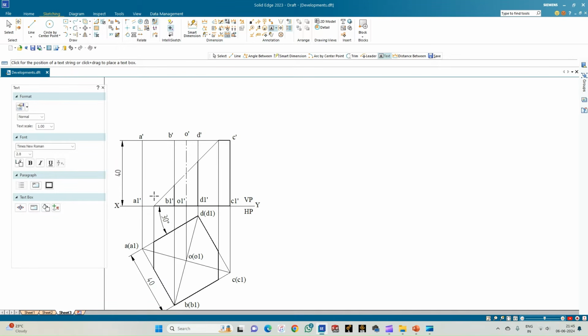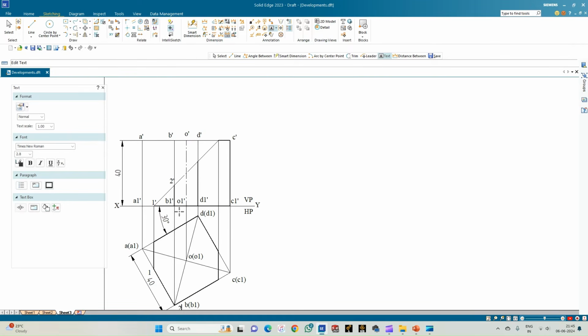So let us consider that before B1 dash and B dash, in the edge that is A1 to B, it is intersecting at point 1, and let us denote this point as 1 dash. And next, also from B dash and B1 dash, it is point 2 dash, and here will be the point 2, that is the top view of the point.